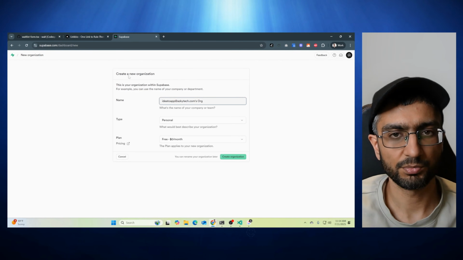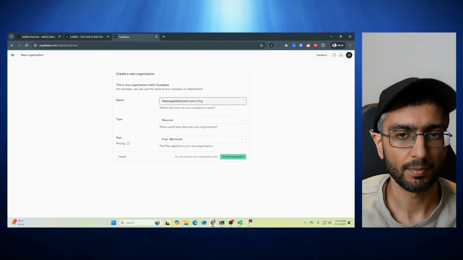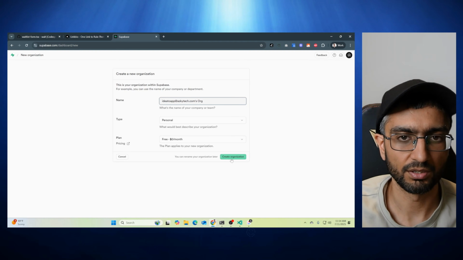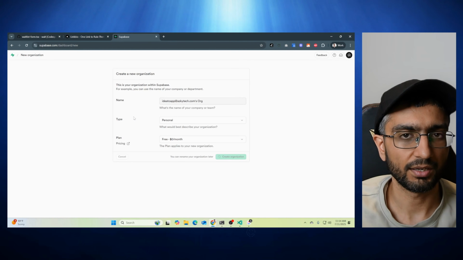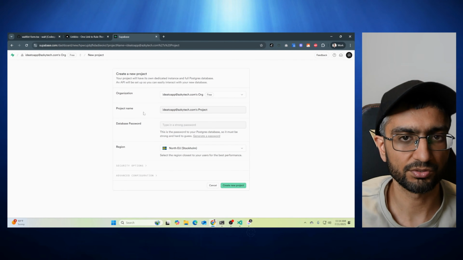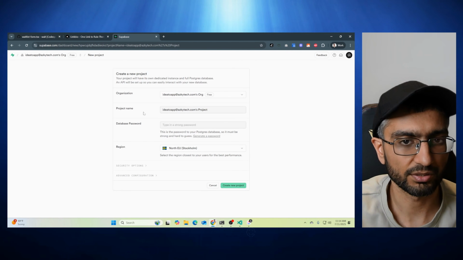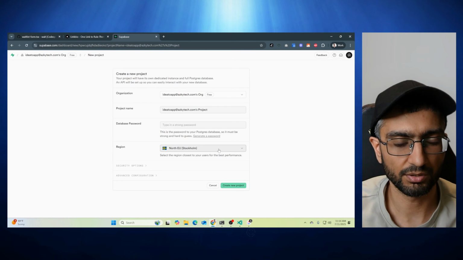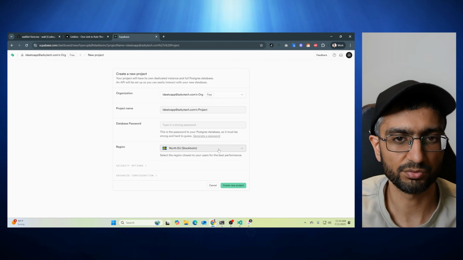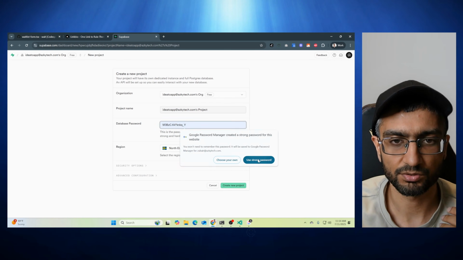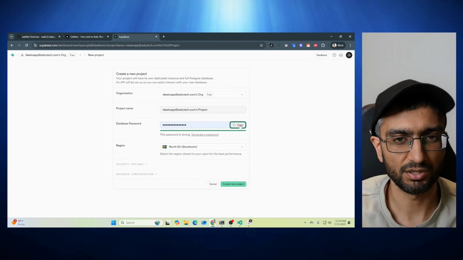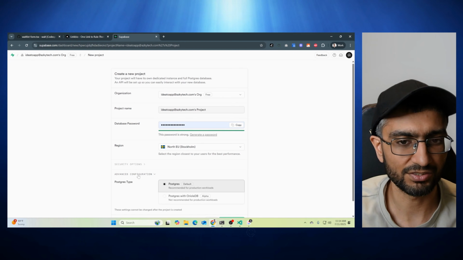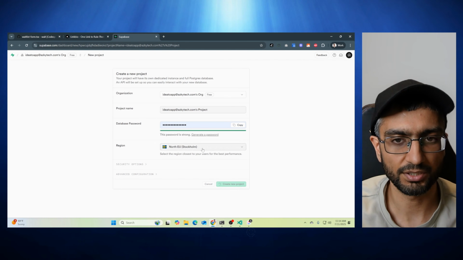Okay. So we're just going to sign up. So once you sign up, you should come to something like this. Okay. Just pick a name for your organization. Just choose the free plan. That'll be fine. Just create the organization. And after this, it's going to ask to create a project and assign a particular password to a project. You can store the project in whichever region is close to you, if you're in the UK, if you're in wherever, and use a strong password. Make sure to copy this. You can reset it afterward, but save it with you. Leave all the other options as default. Don't worry about them. Create new project.